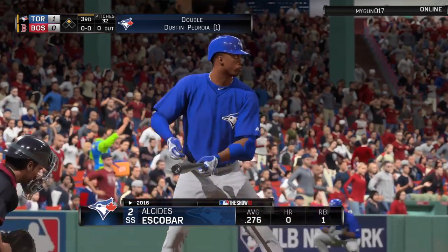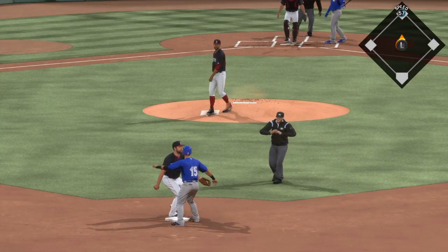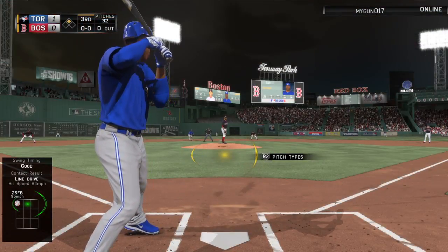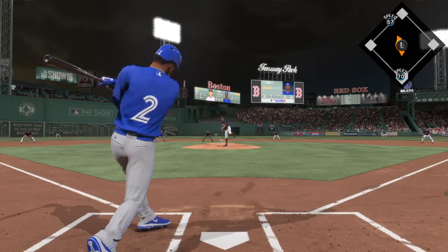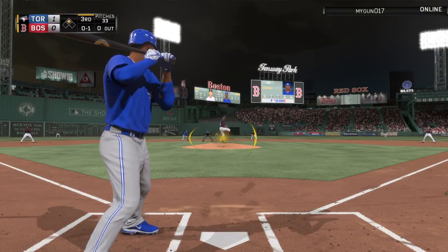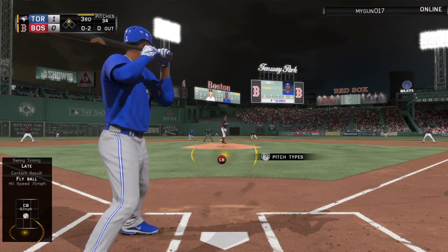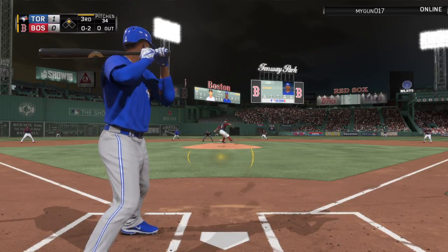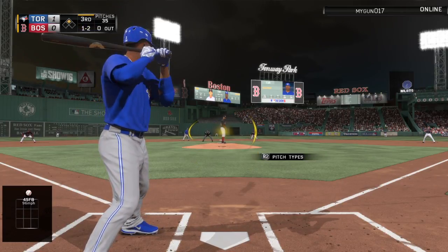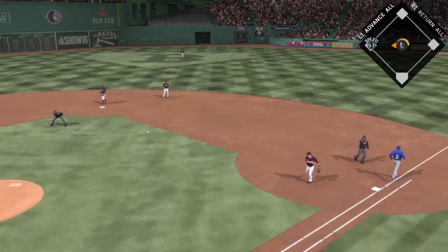Alcides Escobar steps into the box. Alcides Escobar. Now a spin and a throwback to second, but he is in there as they can't get him at second. Wow, that is just great hustle. He slaps that one away, and the count will be 0-1. Just a bit late, and he's fallen behind 0-2. Has to be thinking strikeout here. And a waste pitch there, 1-2. On the ground up the middle, played on the backhand. And the throw to first is in time, 1 gone.